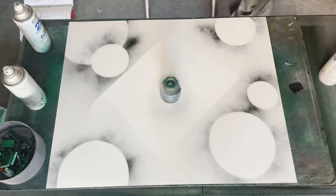I'm going to be doing something a bit different today in theme with color. I'm going to be doing a negative color theme, whereas I usually do black and white. Now I'm going to do white and black. You'll find out what that means shortly.